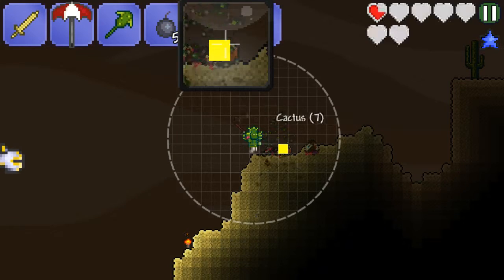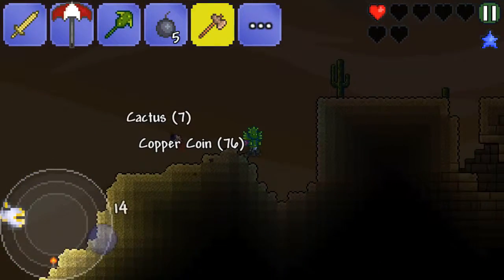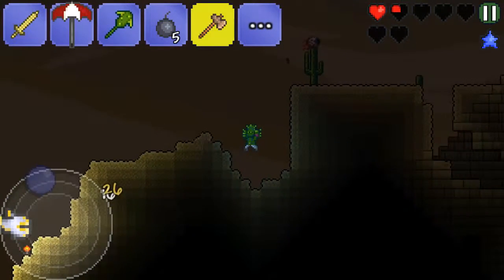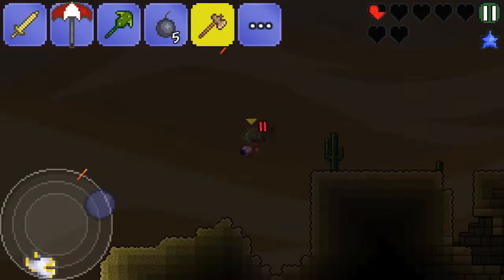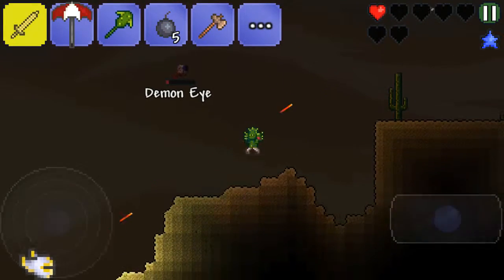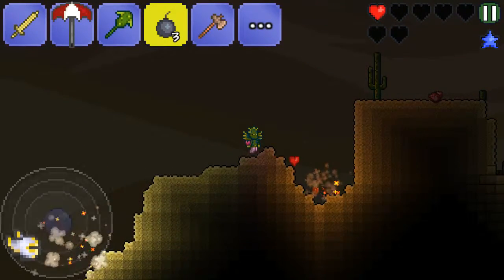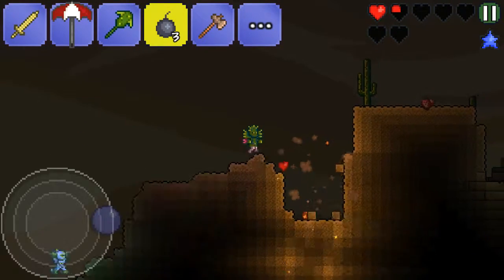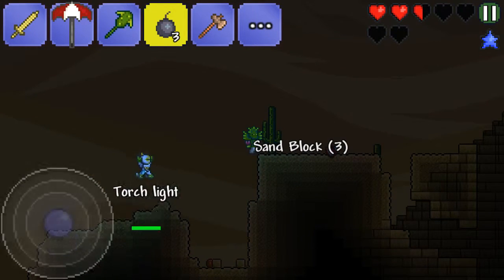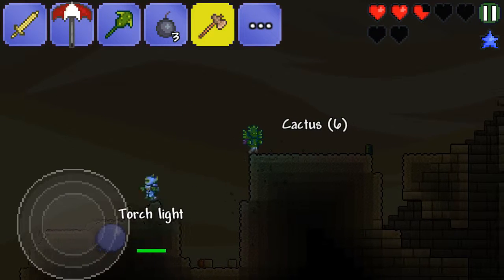Yeah, I'm going to collect some more cactus. We're running out of bullets, though. Oh my god, demon eyes! No! Ah, no, this is not good. I'm going to throw a bomb this way. Oh, oops, wrong way. Alright, there. I made a little path here. Okay, don't collect my cactus.